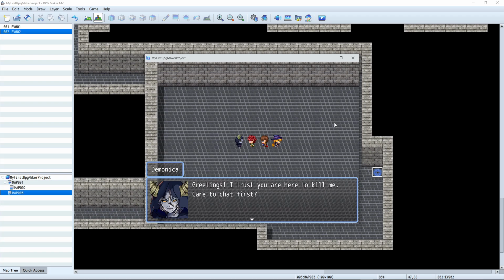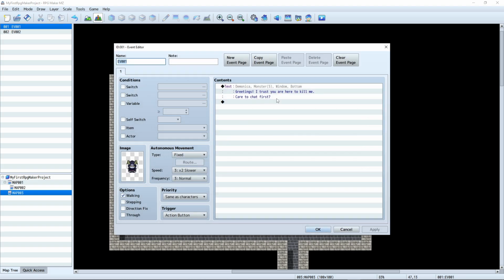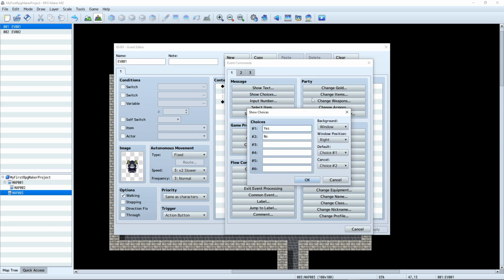Okay, so I switched the sprite to something that looked a little better, and I think that fixed whatever the sprite problem was there. Now let's try to trigger an attack based on some dialogue choices. So here, I think I can nest dialogue. And I believe the way that I do that is with the show choices option here. So let's see, what did she ask them? Care to chat first? So we'll make the options yes or attack.